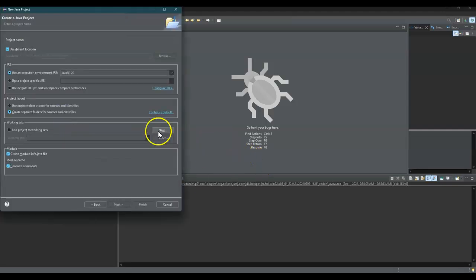Now this is the project screen, and there are a whole lot of different configurations here. We're not going to get into those in this class, but really all we need to do is give it a project name. Here are the rules for a project name. The first character must be a letter. It cannot be a number, and it cannot be a special character. We're actually only allowed to have one special character.